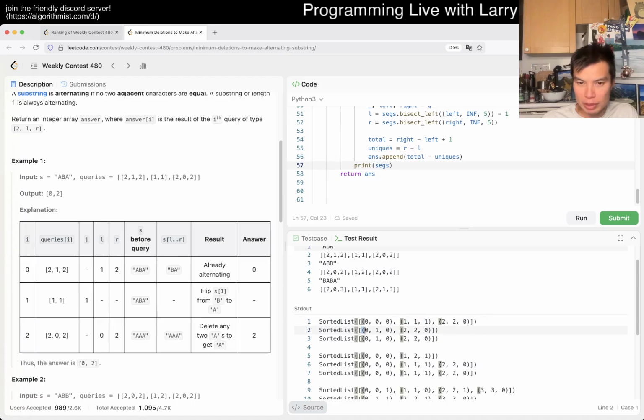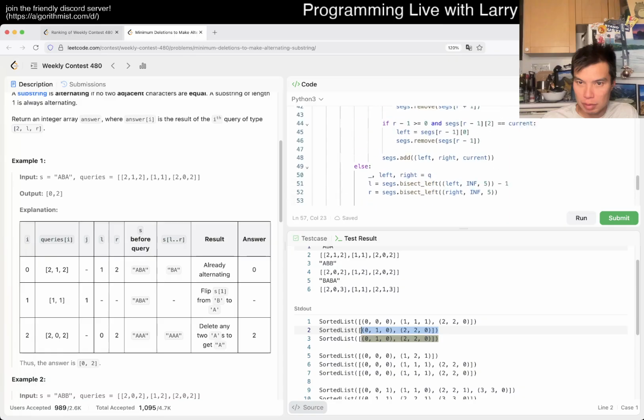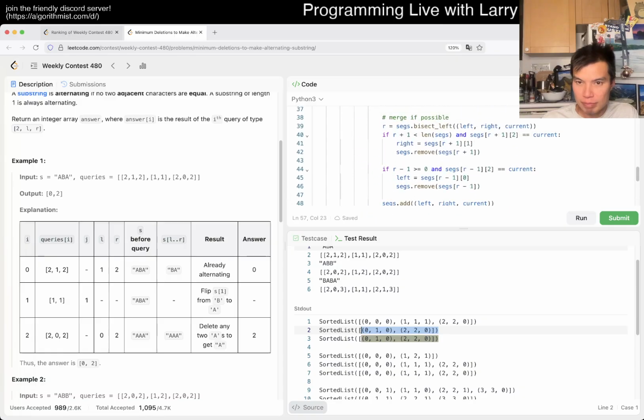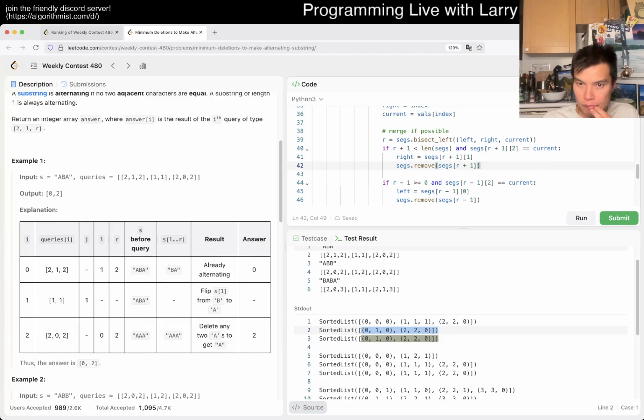No, I mean it merges this, but it didn't merge this for some reason. So this didn't kick off. I don't know what this is. This doesn't even make sense.